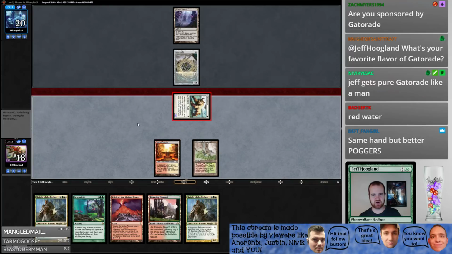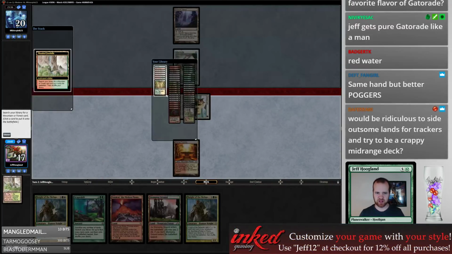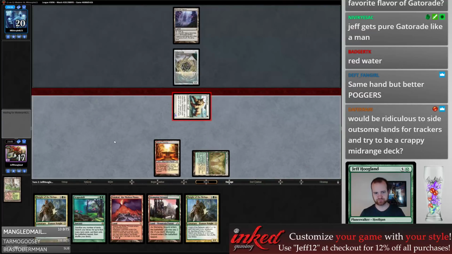Oh, actually, my sequencing here, I guess it doesn't matter, because I'm going to play Knight on 3, which means that the Knight can make an extra mana on 4.